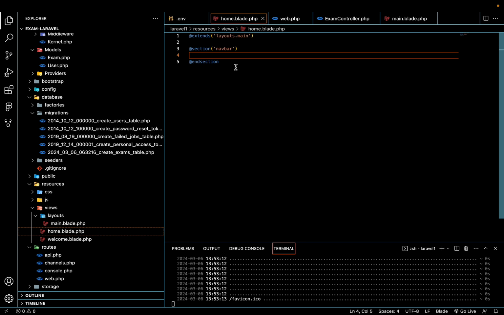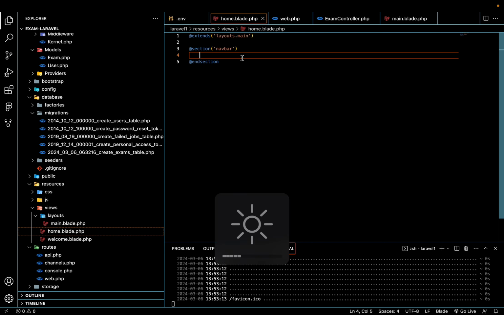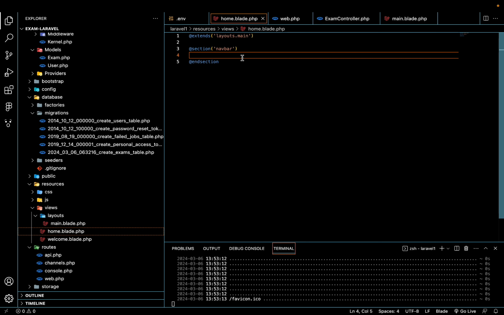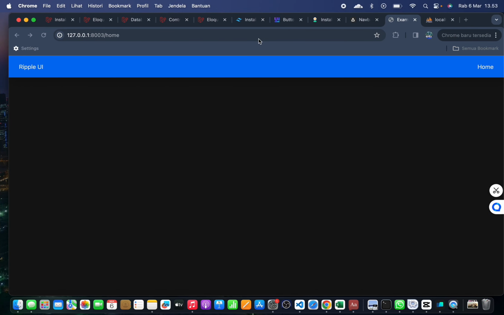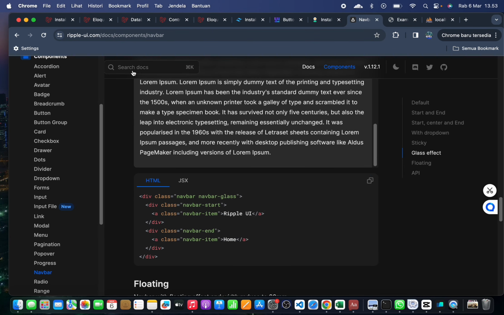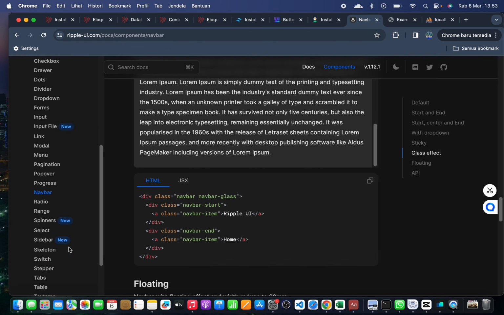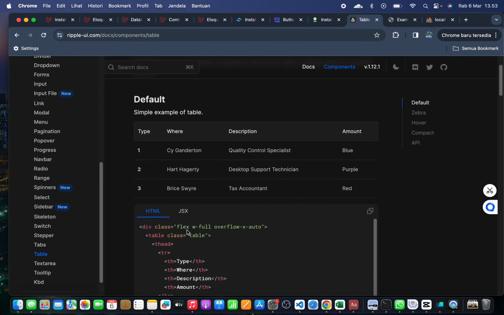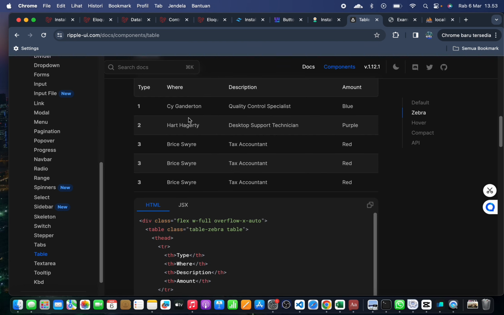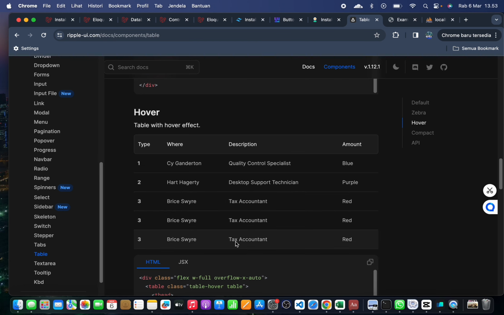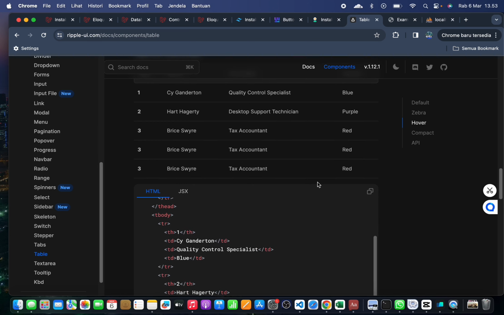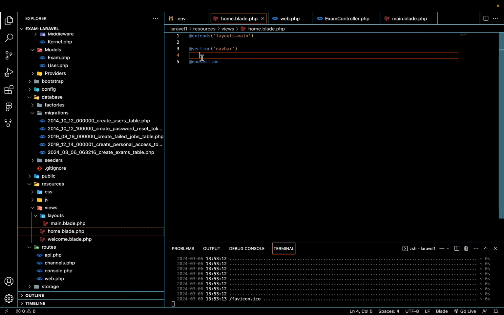After this, in home, I want to make a table in here, and later I want to make a foreach. So we go to Ripple UI again. We go to table. You can choose one of these, but I want to choose the hover one. Just copy. Put in here table start, table end.